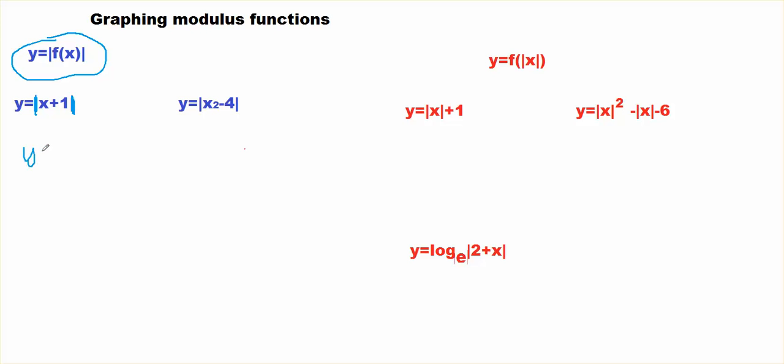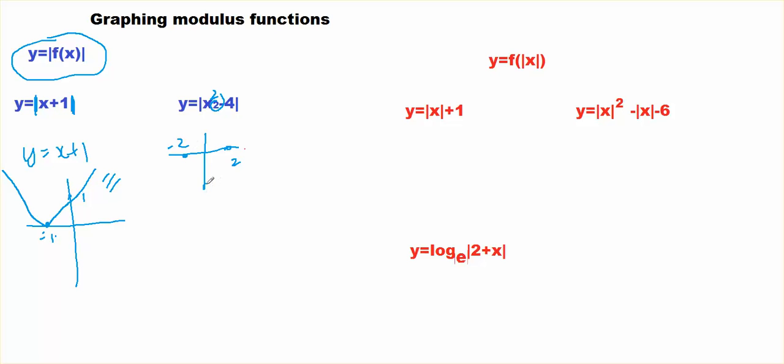So if I was to look at y equals |x plus 1|, that's going to be a straight line that goes through the y-axis at 1 and has an x-intercept of -1. The component that would be negative gets flipped over the x-axis and that becomes my graph. If I had an actual parabola that goes through at 2, -2, -4, the parabola would normally look like this, except the bit that's negative is flipped upside down and that goes through at 4. Okay, we're comfortable with those ones.